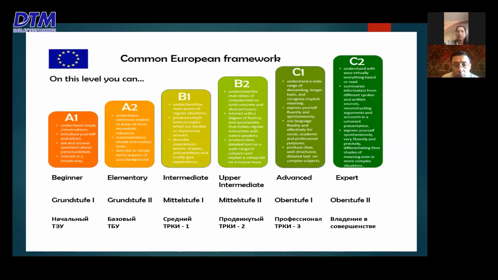As you know, in order to get B2 level, your level of English should be upper intermediate. So you have to understand different topics from concrete to abstract. The next thing you should be able to do is interact with a degree of fluency and spontaneity that makes regular interaction with a native speaker possible. And you have to produce a very detailed text on a topic. For example, you have to use topic-specific vocabulary, not general words but words related to the specific topic. So it could be considered one of the great ways to get B2 level.